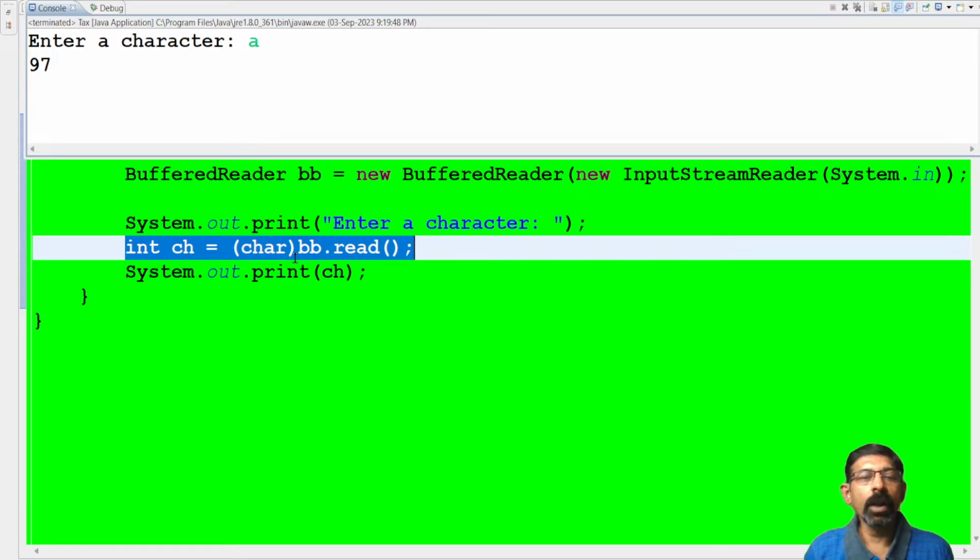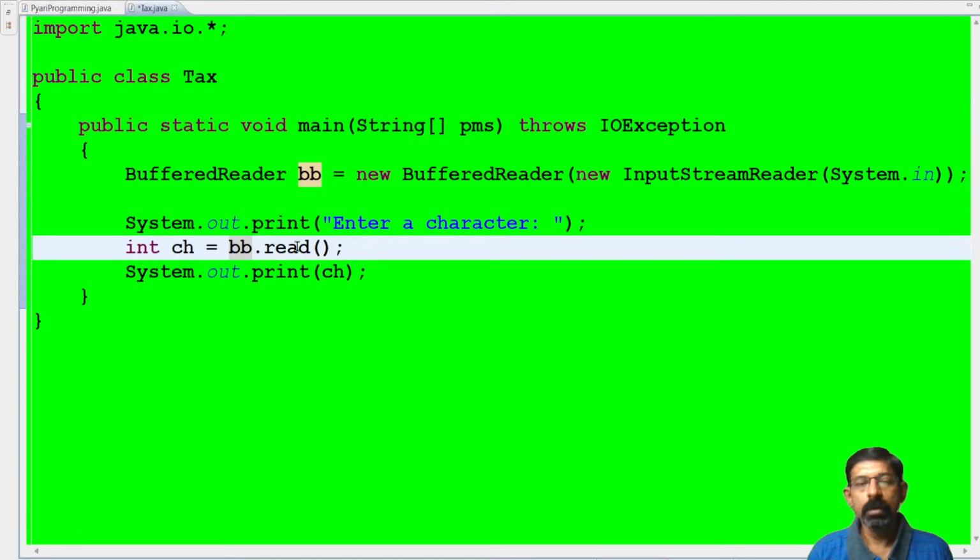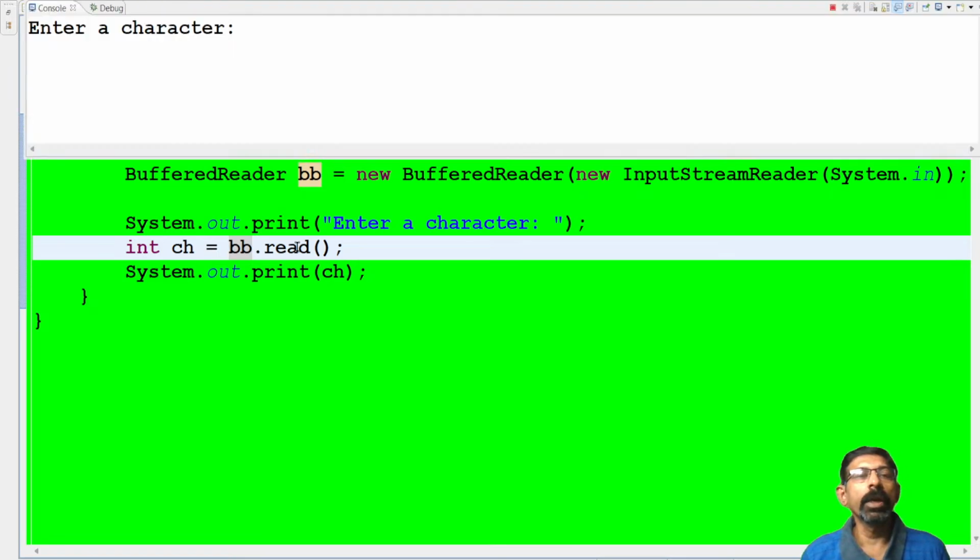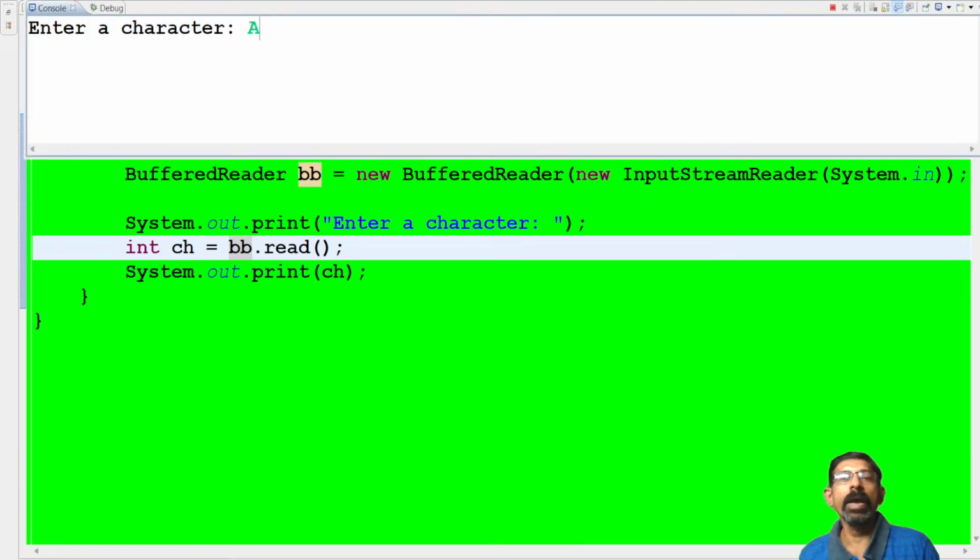Okay. The next one, I am removing the character part now. I'm executing it. I am giving capital A now, but I have removed the typecasting. Just check, I have removed the typecasting there. What will be the output? Look at this. We did only one class of buffer reader, and you are capable enough to answer so many things from the buffer reader. Yes, I have raised the second question now.